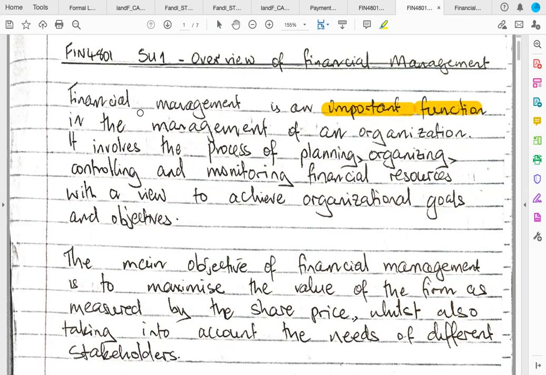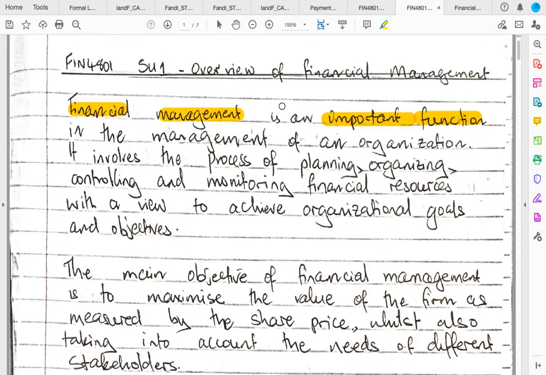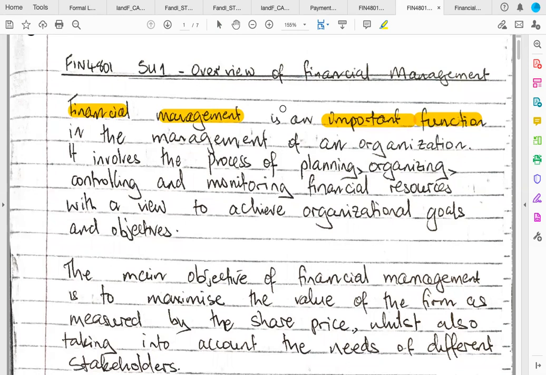And then one of the most important functions in a company with regards to management is financial management. The reason why financial management is a very important function is because financial management controls the money in the company. So if you work in the financial department of any company, you work for a very important function, because for anything to happen within an organization, money is required. That means the financial management function has a very important part to play in any organization. They get to see where money is going and what it's being used for.